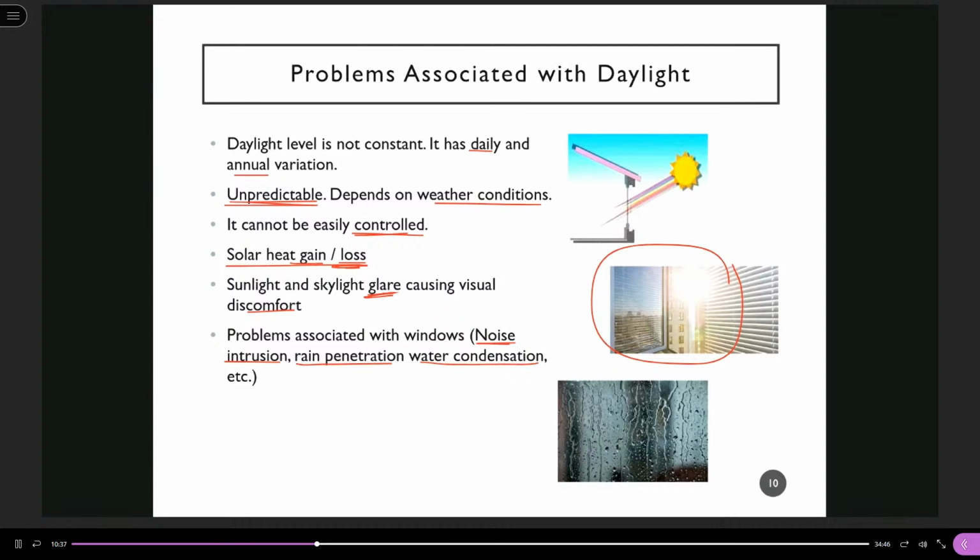But still, I think nowadays sustainability is the hot topic. We want to save energy because we are running out of fossil fuels, so we want to minimize our energy consumption. At the same time, we are using more energy efficient lighting devices like LED, but we still need to utilize daylight as far as possible. So although there are some disadvantages, we should utilize daylight when we can.